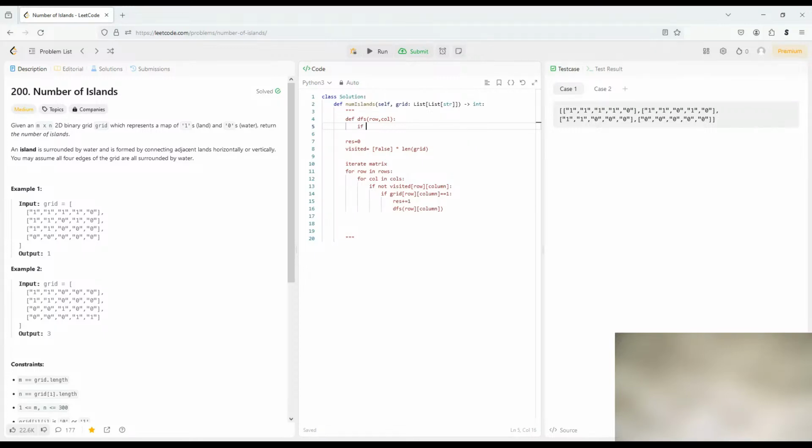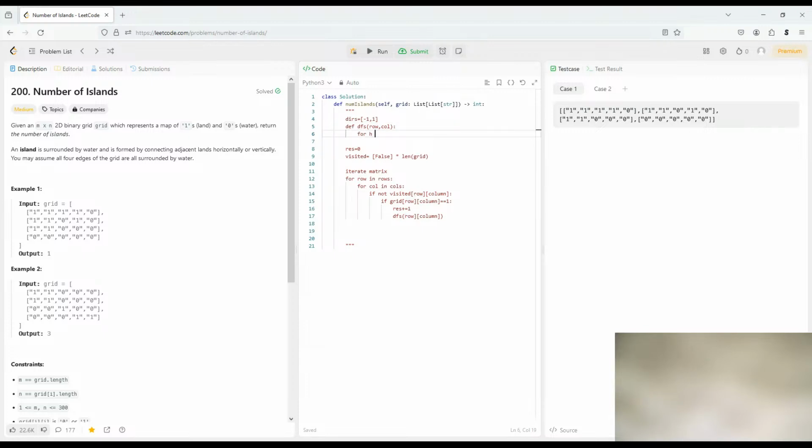So we have to add directions, right? All right, how to do directions. We just define directions. Let's add dirs: -1, 1.